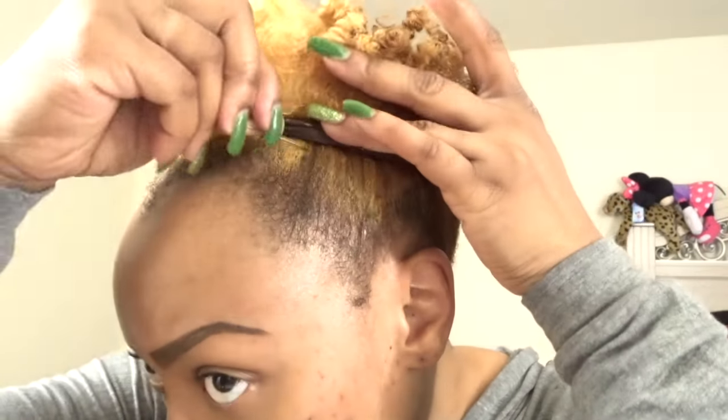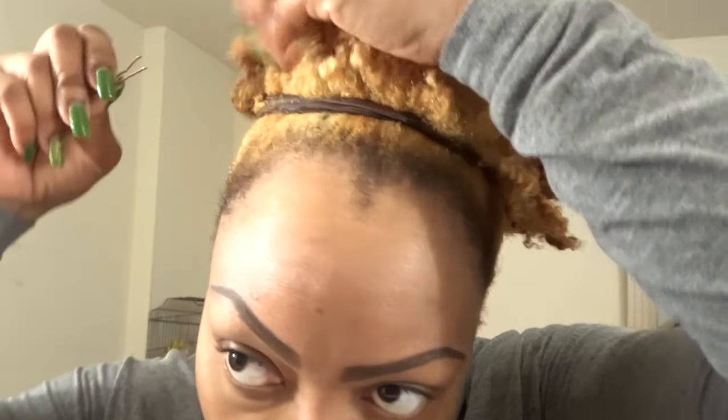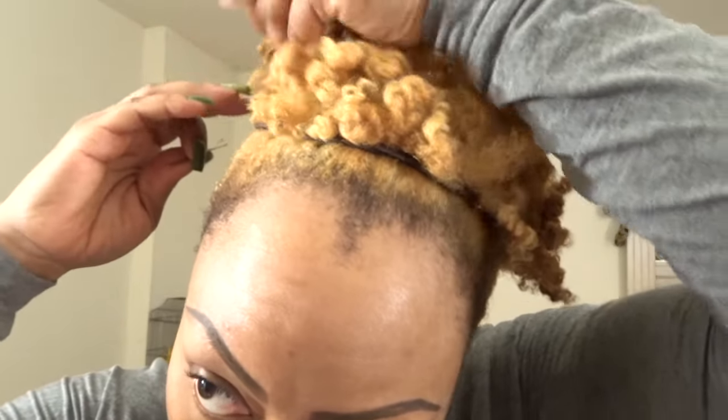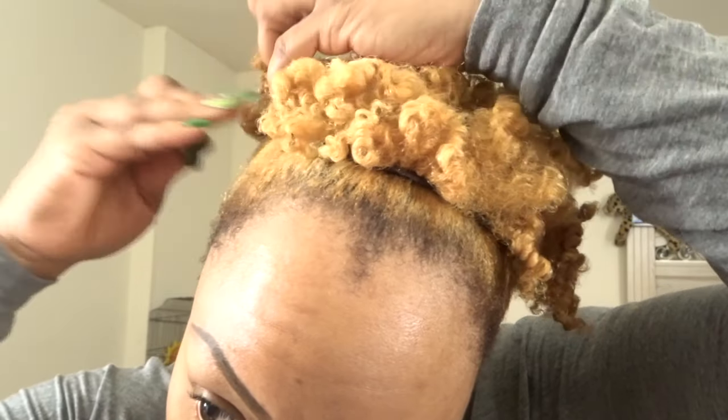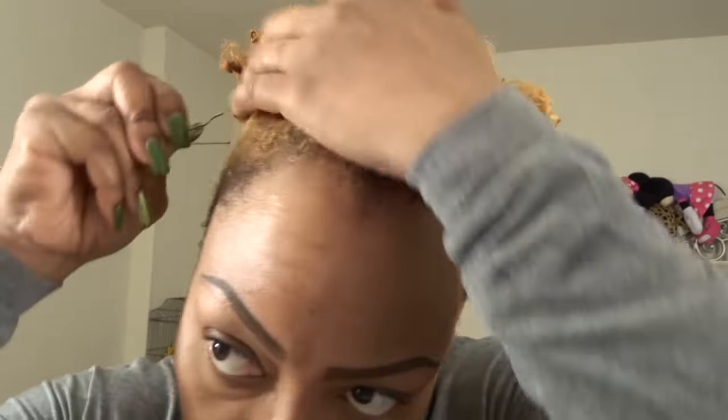This is how I like my hair to be in the puff, just brushed up with simply using water. To me, it's not necessary to use a lot of products, especially a lot of gels in your hair. To me, it just adds build up, in my opinion. And it's really just not necessary all the time.